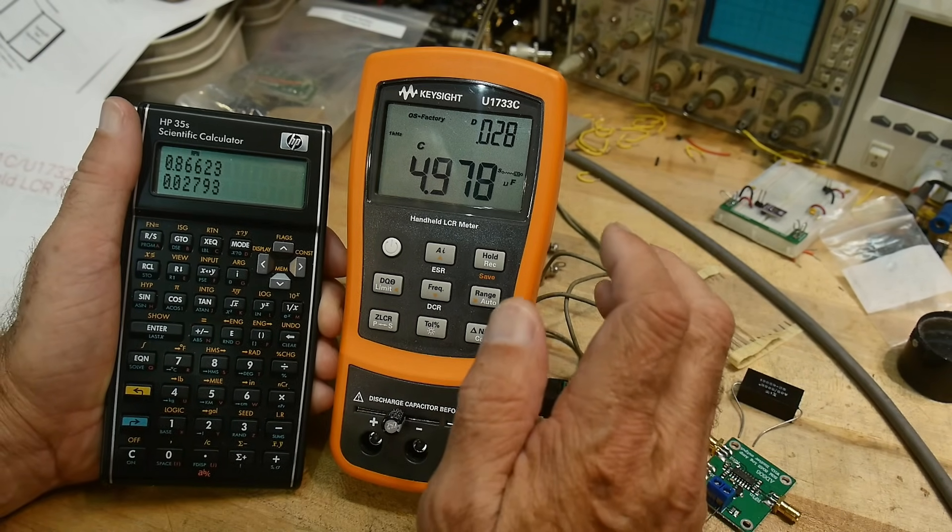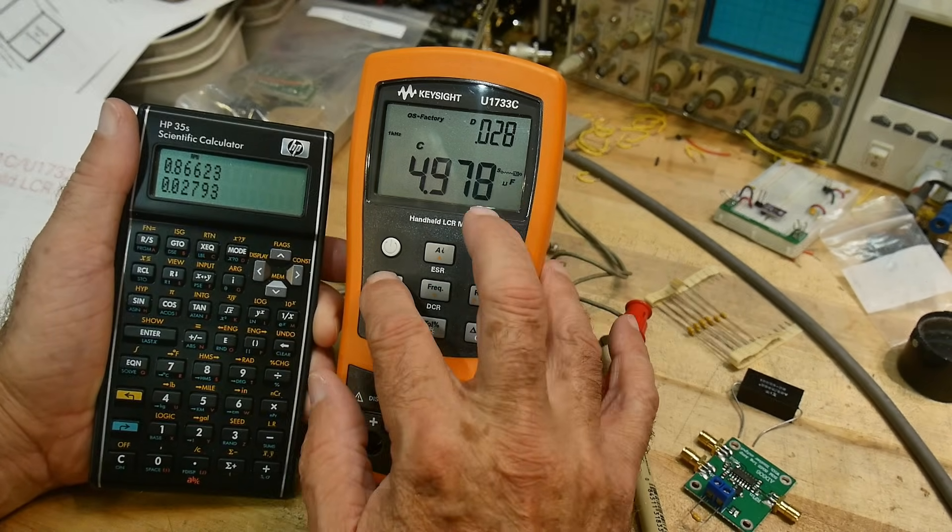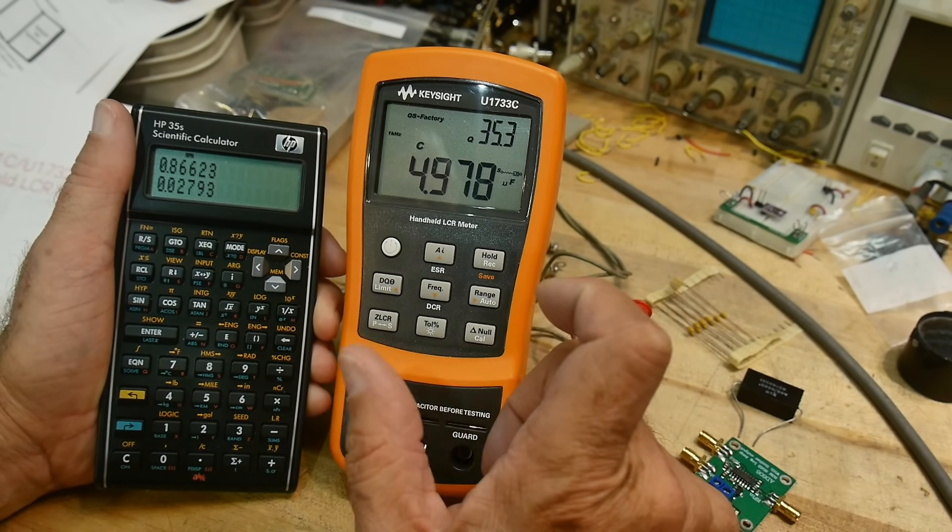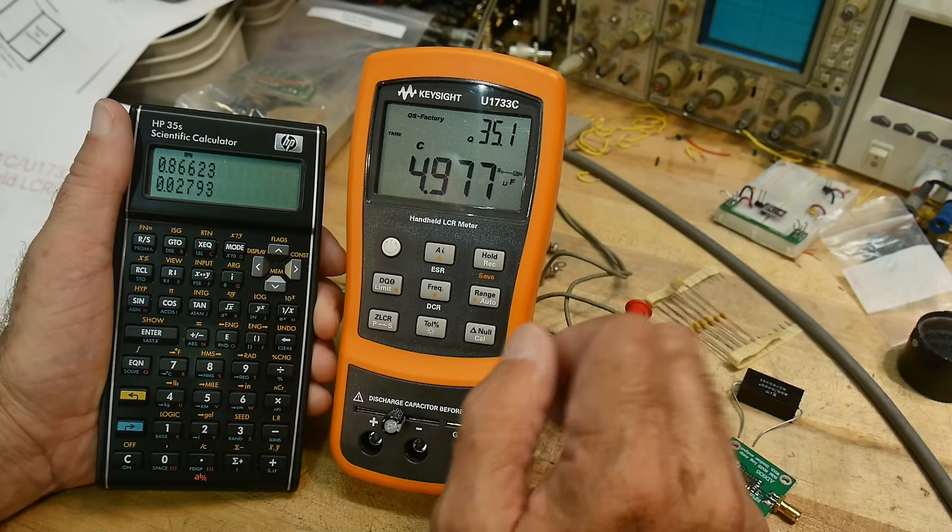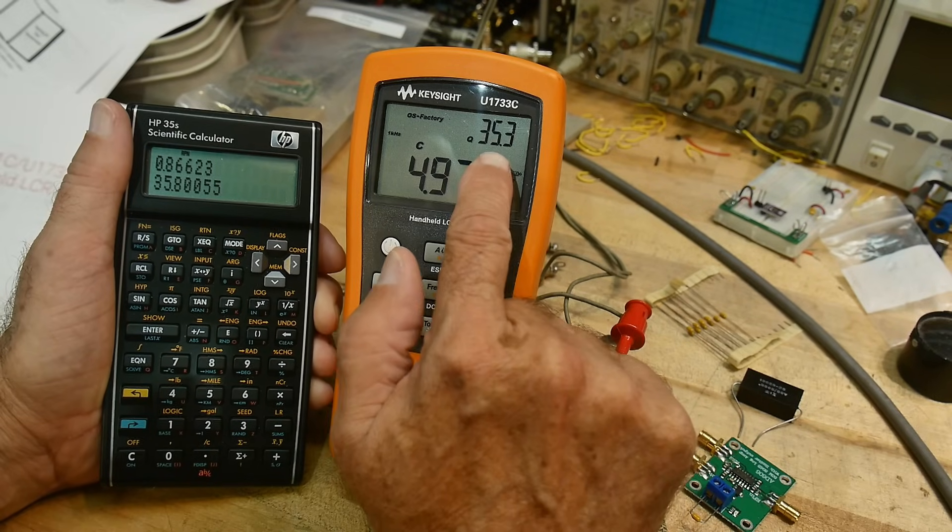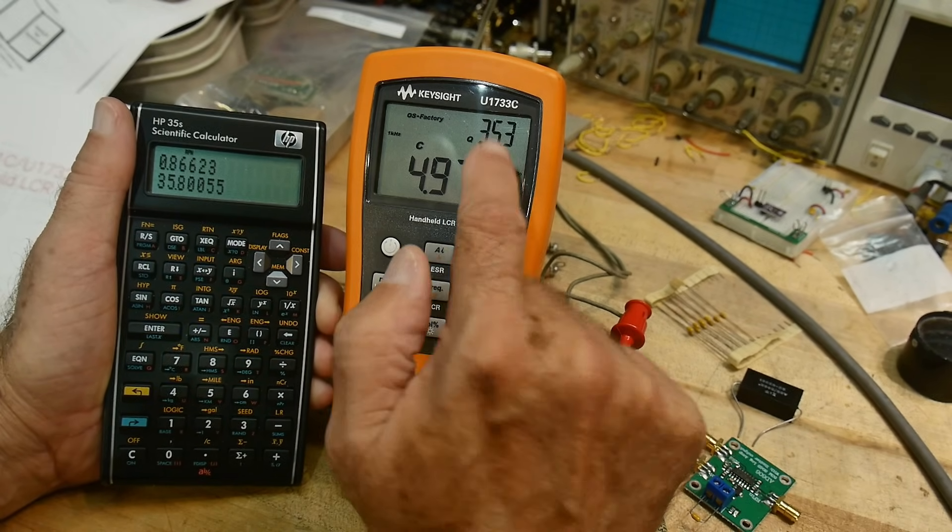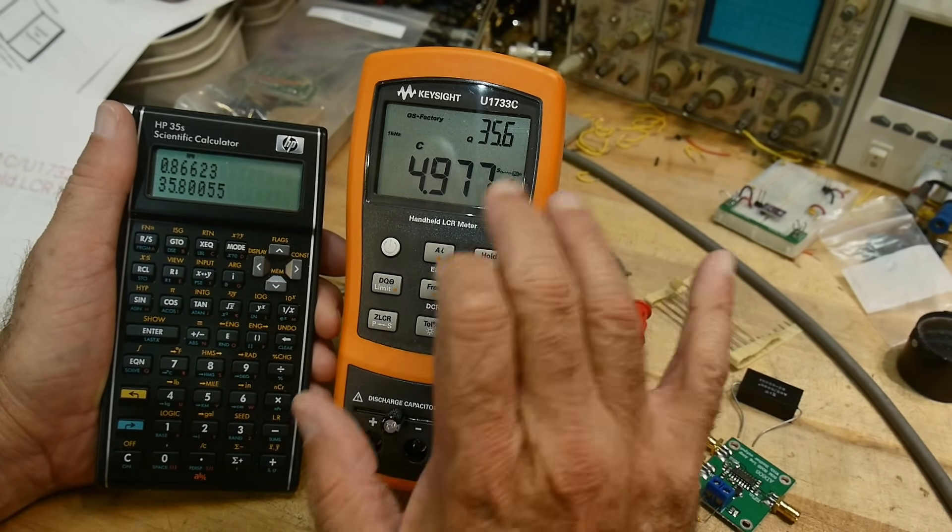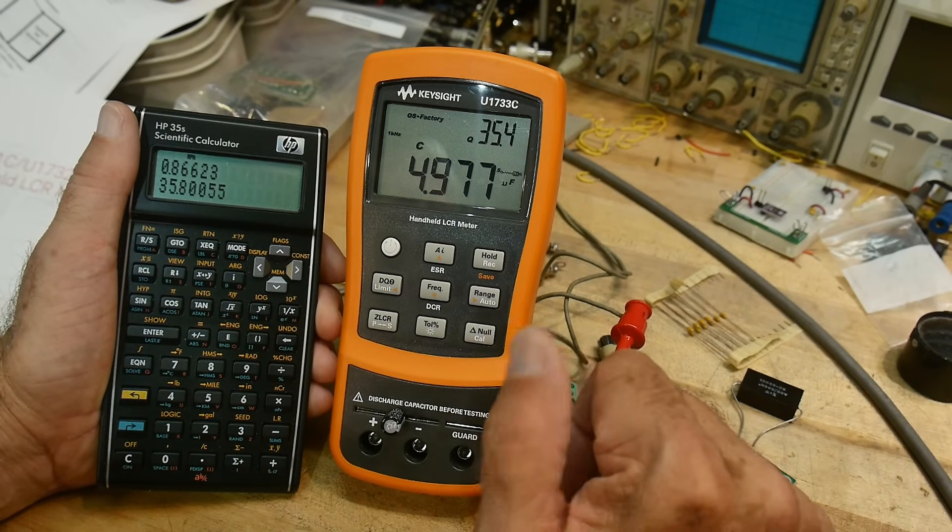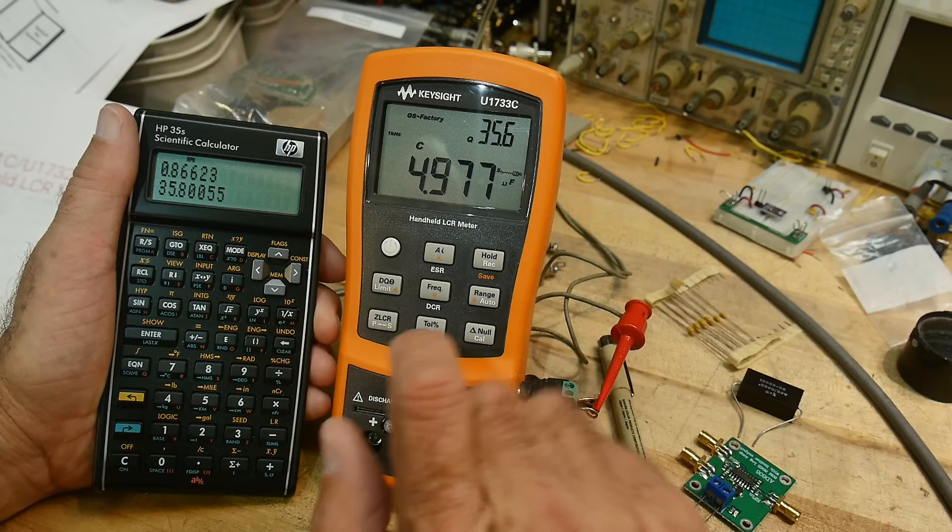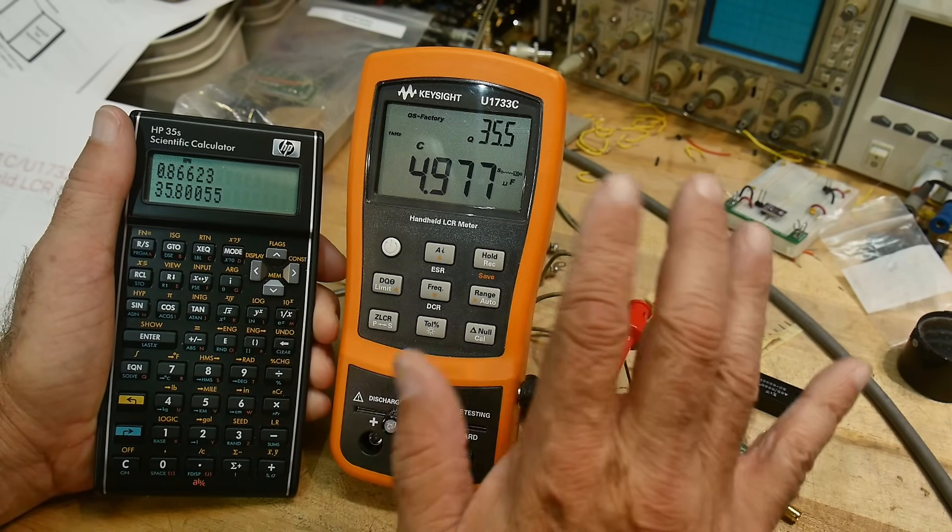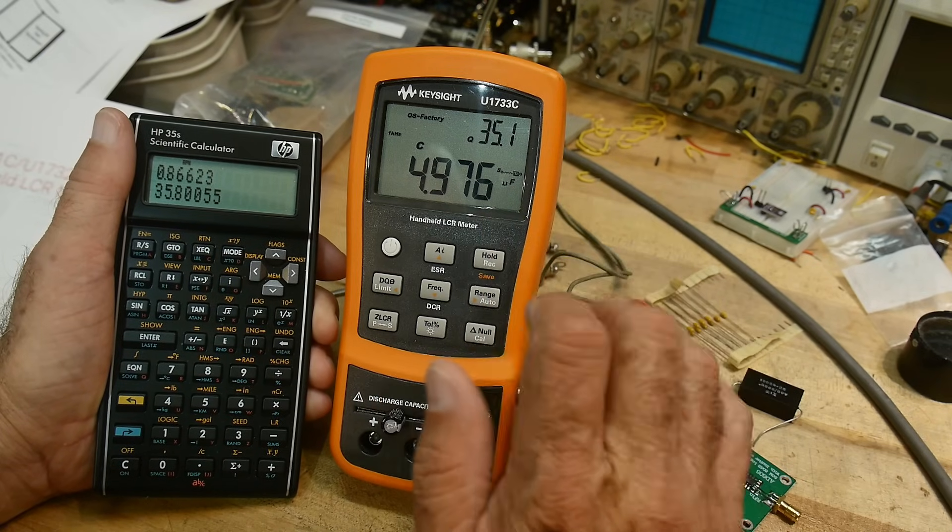Now let's say that we want the Q value. What does Q mean? Well, Q is just the quality factor. It just gives you an idea of how good of things are, right? What if we take that number and we take the reciprocal of that number? I get 35.8, 35.5. It's going to have some rounding factors and stuff too. So 1 over D is Q. What is D? The tangent of theta. So D, Q and theta are all the same number, just different mathematical representations.